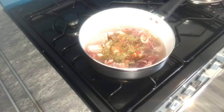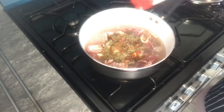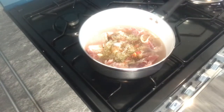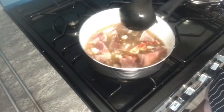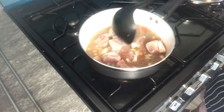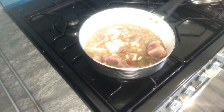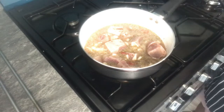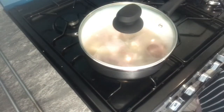Then we're going to put in the crushed chili later. Then we're going to put our salt. Taste. Then we stir all together and allow to boil. So because it's goat meat, it may be a little bit hard, so we'll give it a few minutes for it to boil properly. Then we'll come back and check on it.